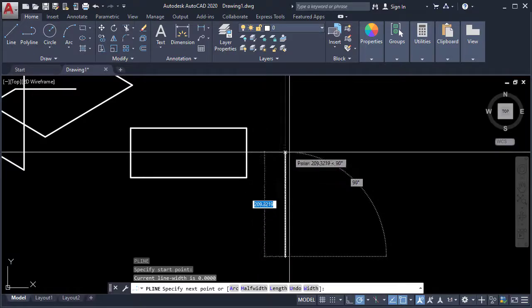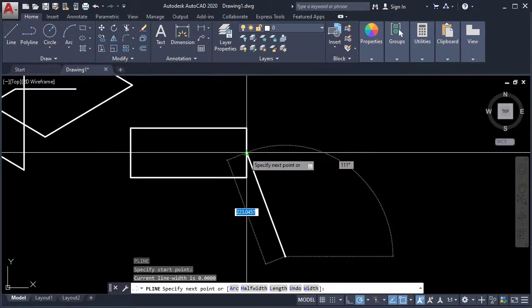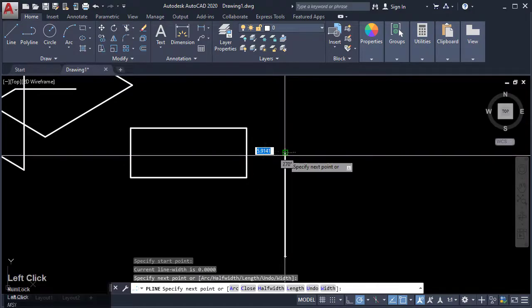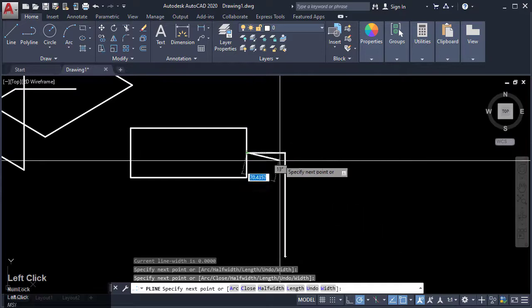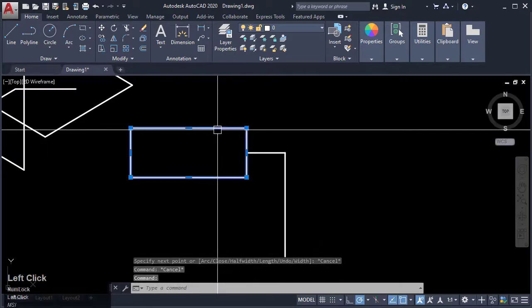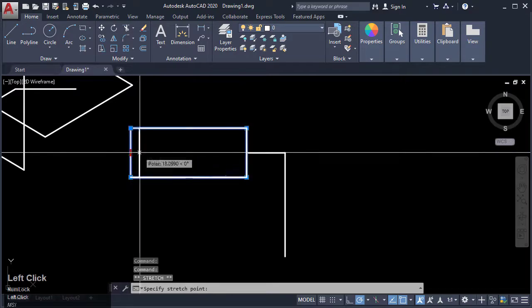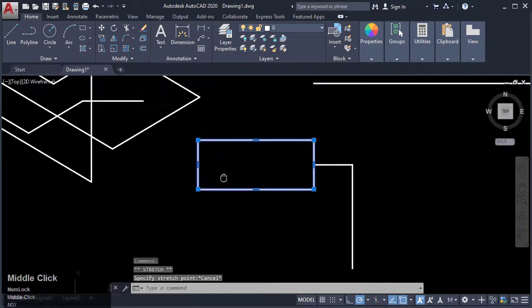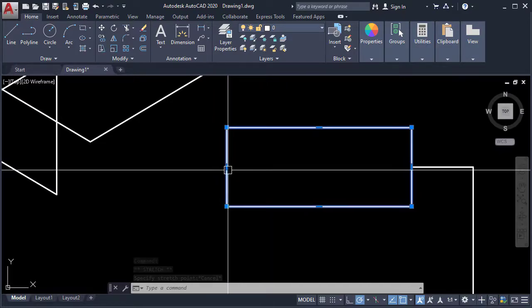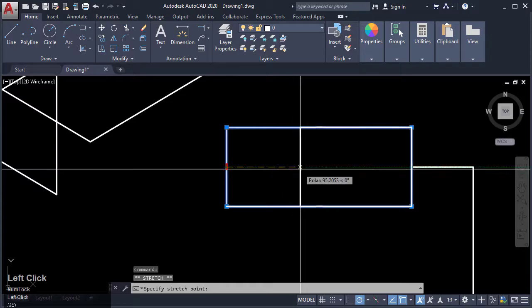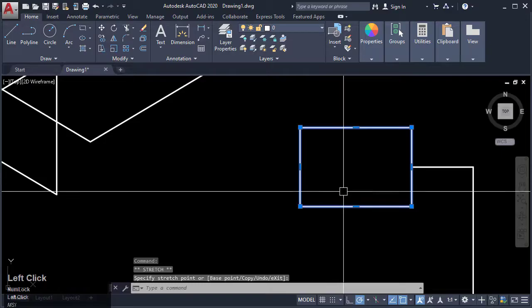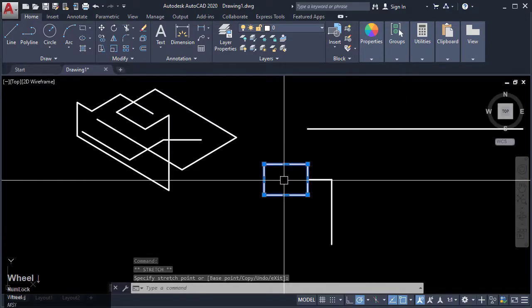Then I wish that line to terminate at the middle of this line. So I select that line, then click. What I do is I slightly drag the cursor towards the midpoint, because by this point I am now able to select the midpoint of those lines. Now using that midpoint of the line, I can actually stretch the rectangle. By stretching the rectangle through grip points, I can adjust the shape of my object.